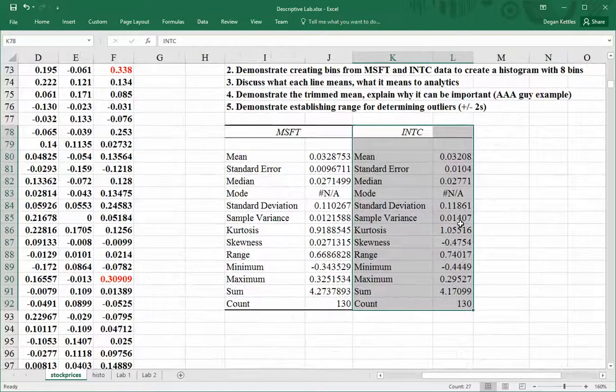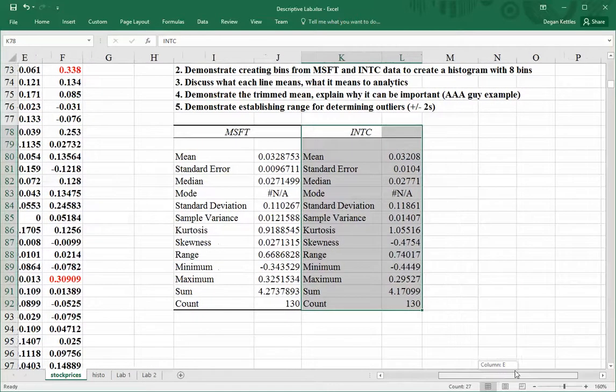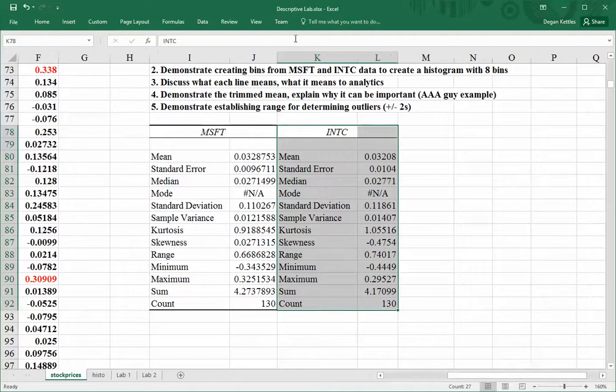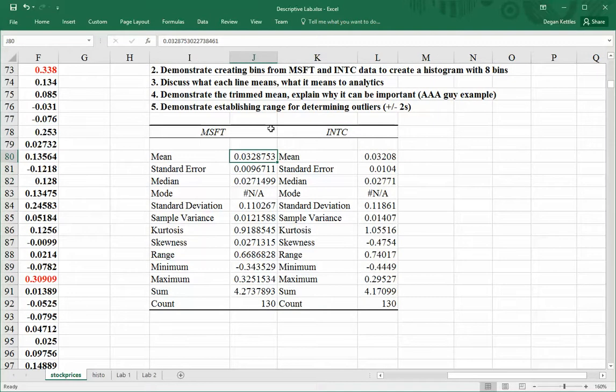Okay, I'm going to zoom in a little bit, and for Microsoft, what we know is that their average returns overall are about 3.2%. This is month-to-month comparisons. So in any given month over a period of time, maybe about 10 years that's listed in the data, from one month to the next, the average change is an increase of 3.28%. Over here for Intel, it looks very similar, an average change of 3.2%. I guess if you include the 8, then this one is slightly better on average.